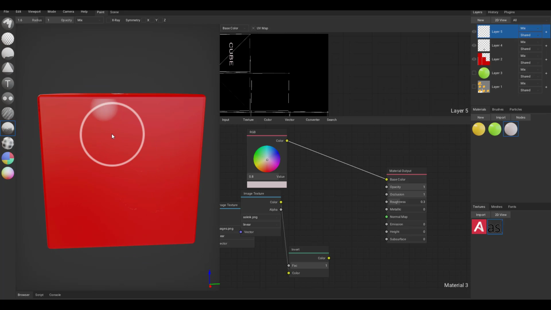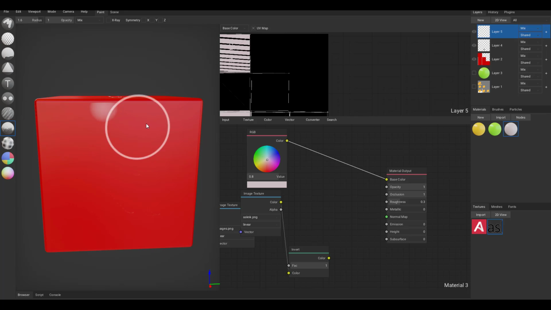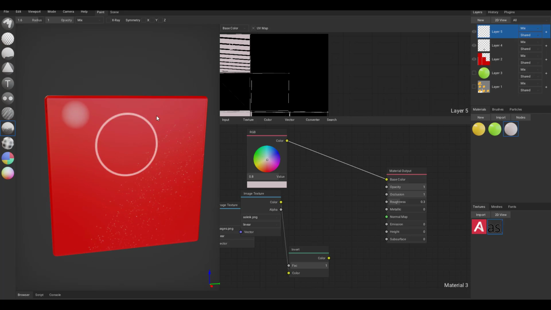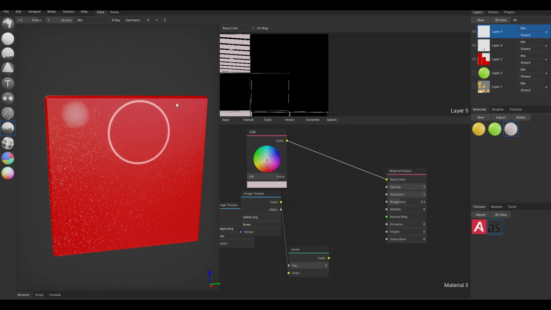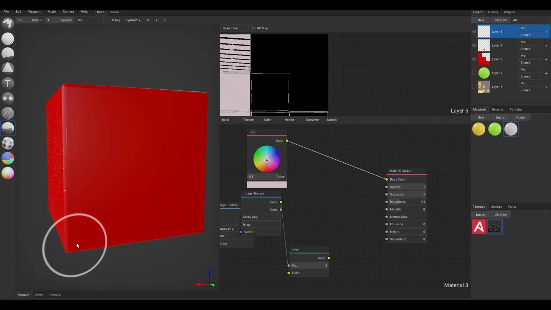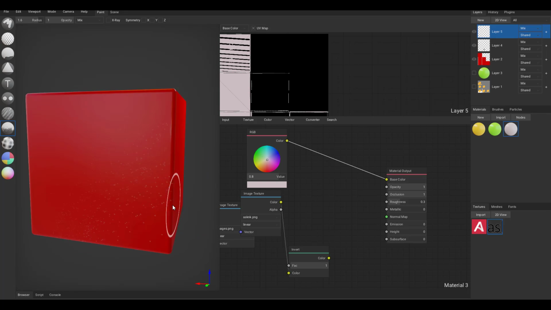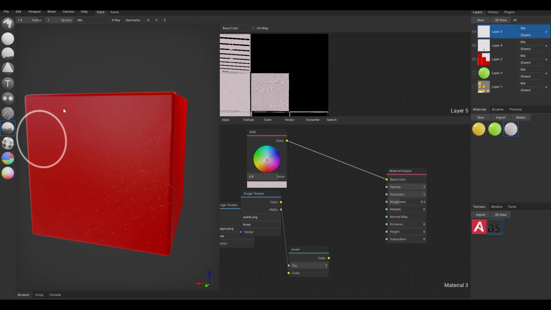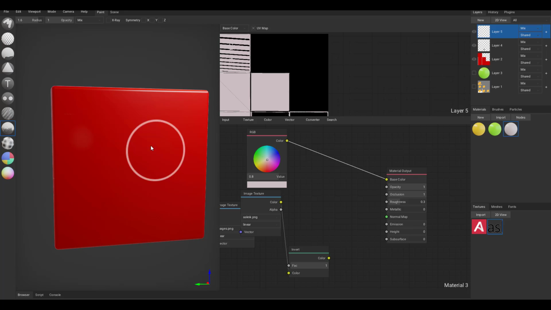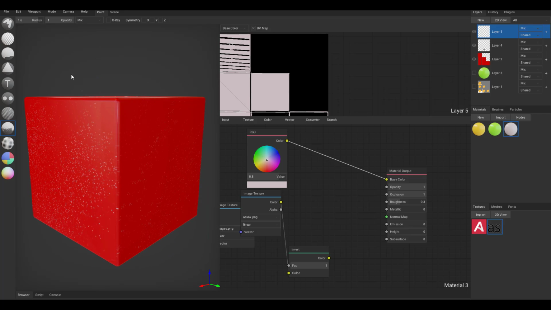So let's say we want to apply a couple of particles around here. I'm just going to go ahead and do this. You would now start noticing that we have some particles happening here. The more I stroke this, the more particles I get. The less I stroke it, the fewer particles I tend to get. So you can use this to control the particles. And for the opacity, you can also use this to increase and reduce how much opacity you want.